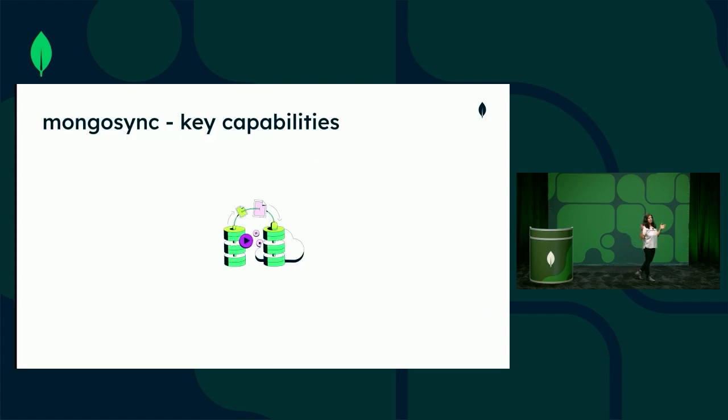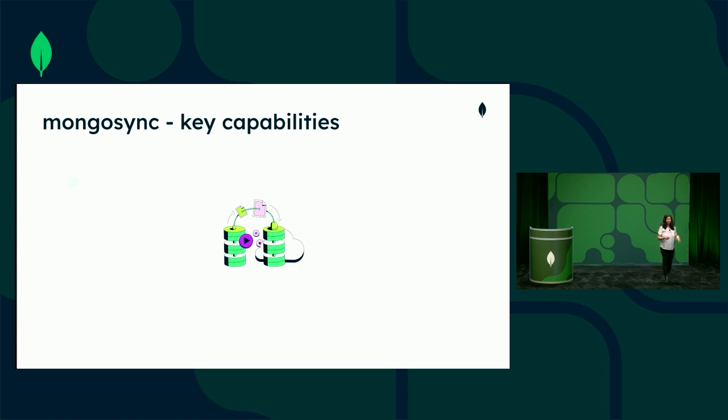The tool that actually powers Live Migrate is a binary called MongoSync. I belong to the team. I run products for the team. We have an engineering team that is dedicated to building this tool and supporting this tool. We want to make sure that MongoSync is front and center, just like the server is. MongoSync has a few key capabilities. Let's cover that now, and then I'll talk a little bit about how it works, and then we'll move on to the other tools.